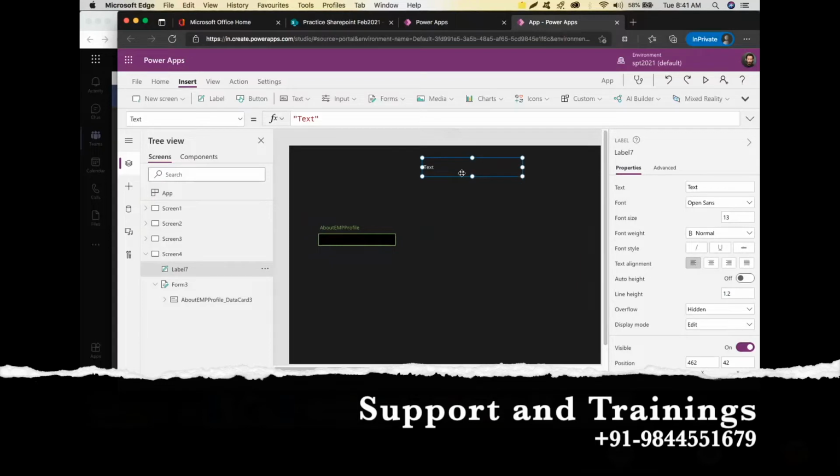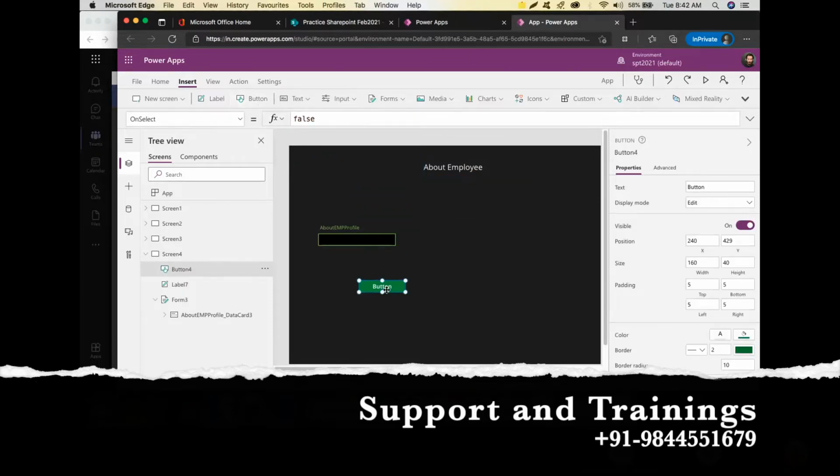Again, the key point here: many people will wonder how these three screens will know they belong to the same list. Just wait for some time, I will tell you the trick here. Again, I will add a button here, the final button.